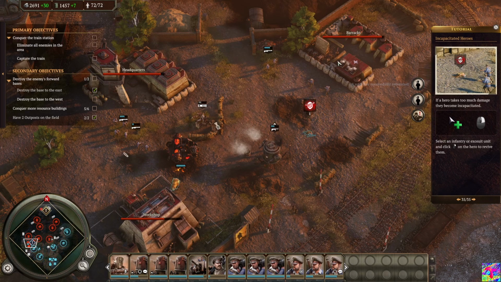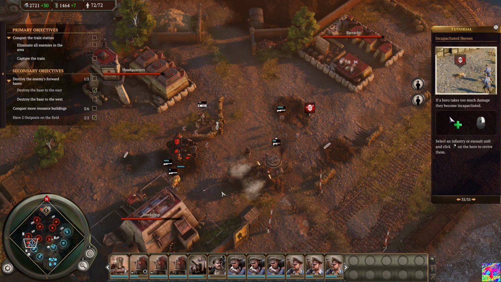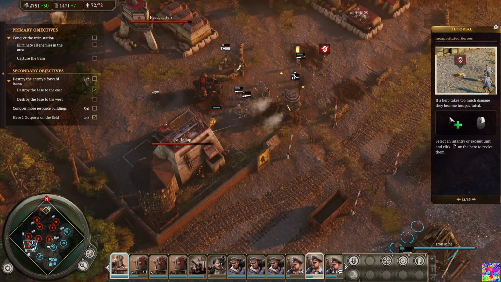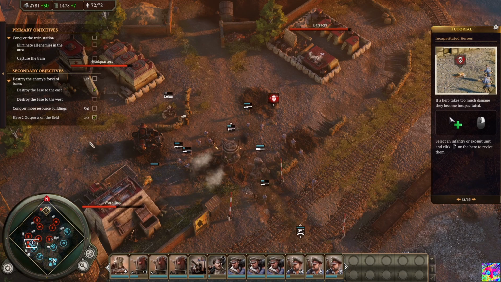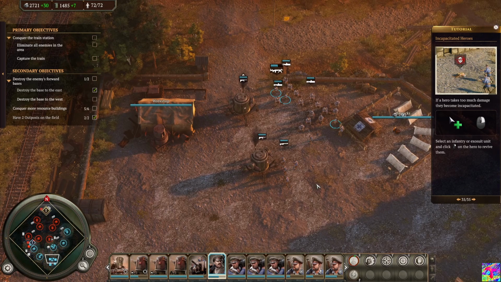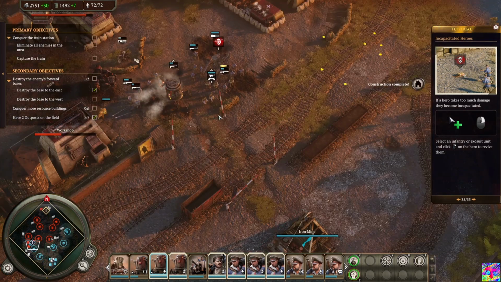Oh my goodness. All right, y'all get back over here together. Yeah, let's move up. Oh yeah, pick her up. And then, ooh, they made it. Receiving reinforcements. My guns are ready. All right, here we go.